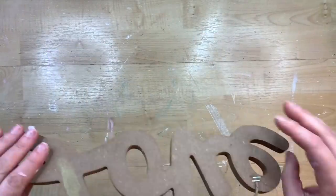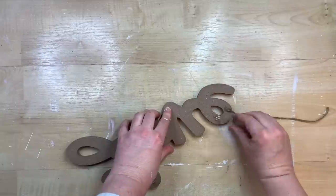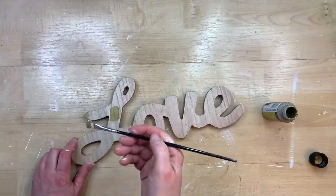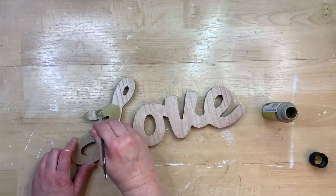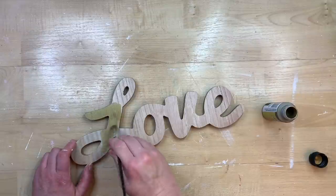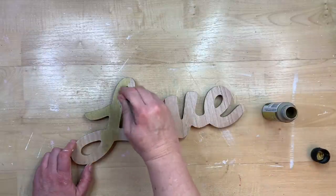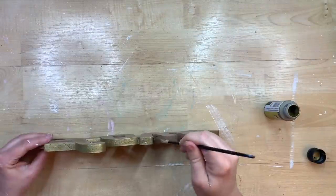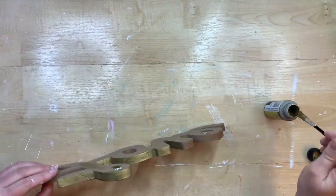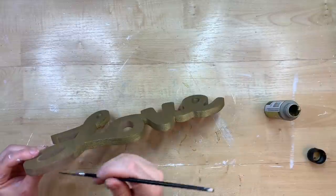That technique works most of the time if not a hundred percent foolproof. I have this really cute wood 'love' sign from Dollar Tree — I took the little hanger off of it because we're going to paint it with a gold color. I absolutely love how this turns out. Using a little brush, I go in the same direction as the wood grain, which gives it the smoothest look. I carefully go over all of the letters and all of the edges, since this will be three-dimensional on the sign and you'll be able to see it from all different angles.